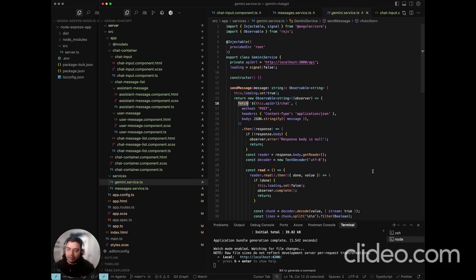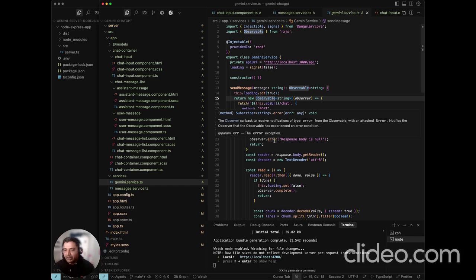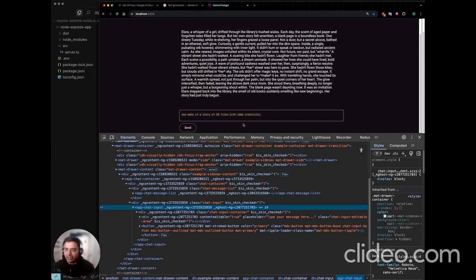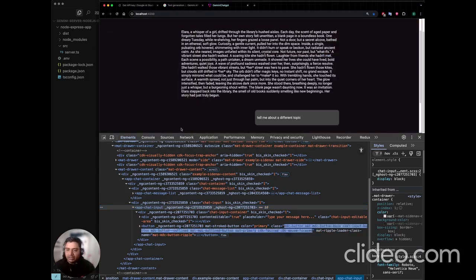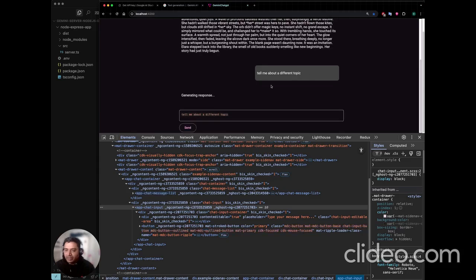So whenever there is data from the API as a stream, fetch gets invoked, the observable receives the new data, and whoever is consuming it gets notified. That's why in the UI we are able to see the chat effect. Like, tell me about a different topic, and send.